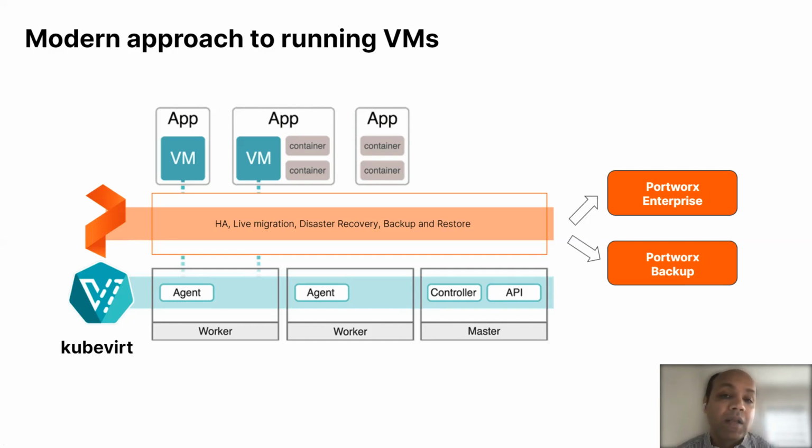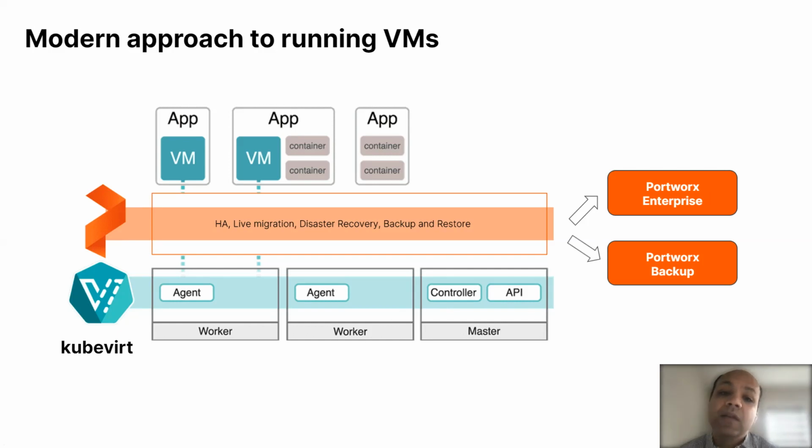Now with Kubevirt, over the last few years, it's grown a lot, and it's become a very big part of Kubernetes deployments across platforms. Kubevirt is a solution for making VMs run on Kubernetes. OpenShift supports that with their OpenShift virtualization. We have other Kubernetes distributions also providing support for it. And what Kubevirt is doing is running agents and controllers like any other Kubernetes-based deployment would have. It's allowing you to make that part of the Kubernetes orchestration layer.